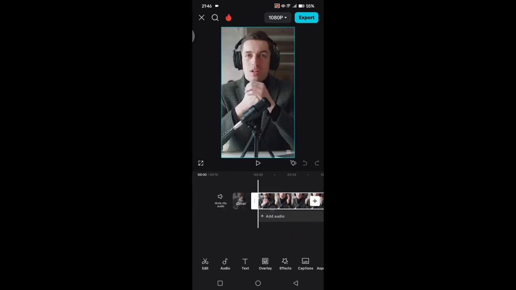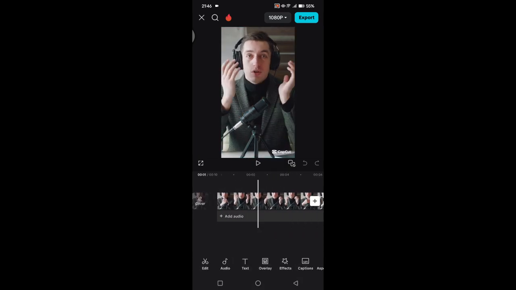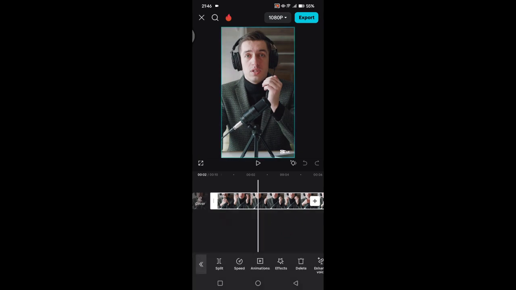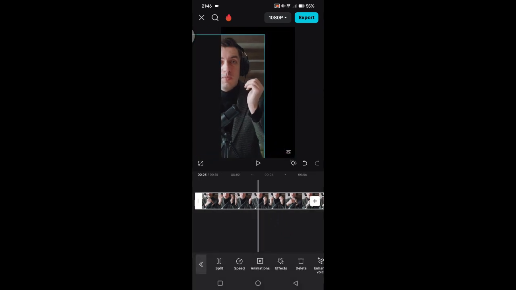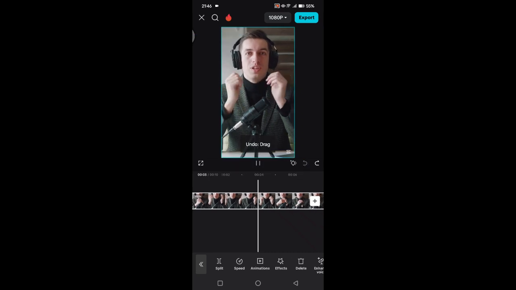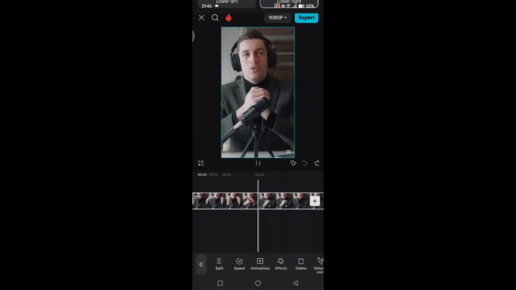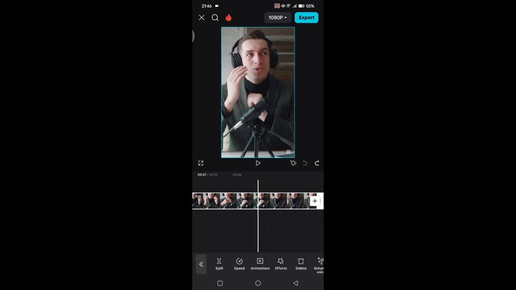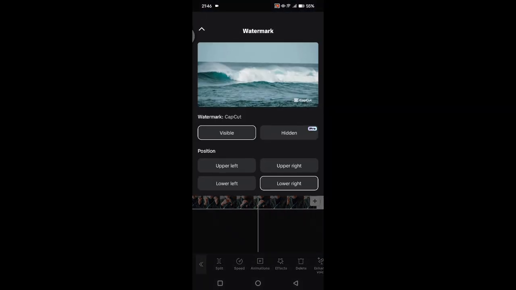But in here, as you guys can see, if you already updated CapCut to the latest version, CapCut will show at the bottom of your video this CapCut watermark, and if you want to remove it from your video, here you can see if you want it hidden or removed completely, you need to be on the CapCut Pro version.